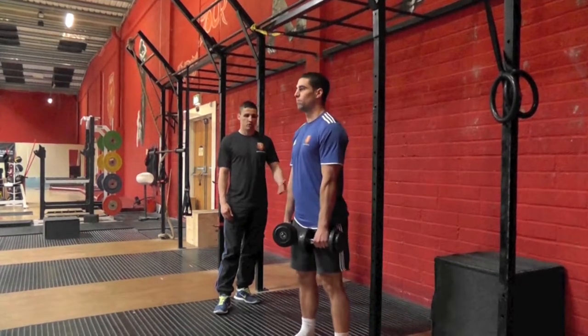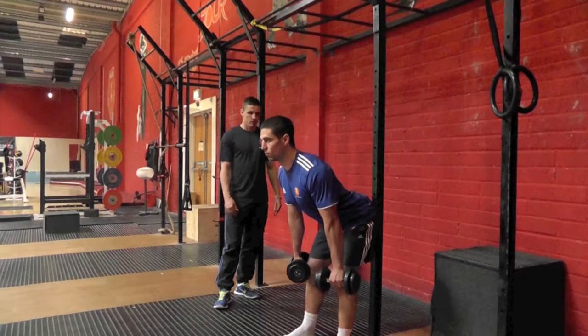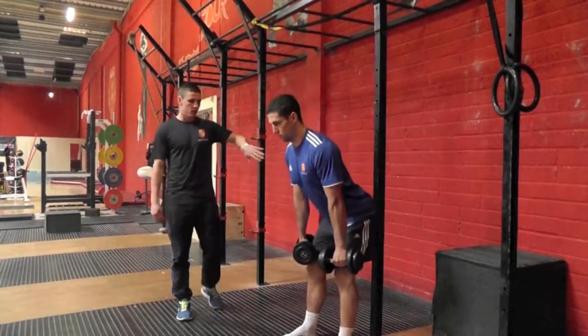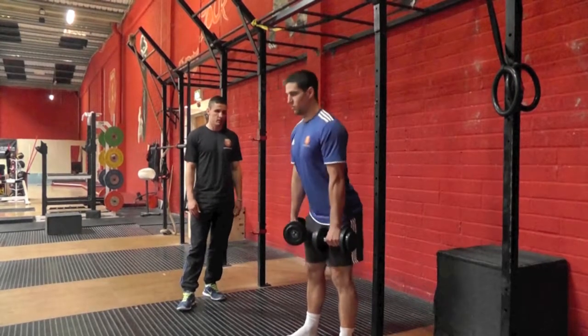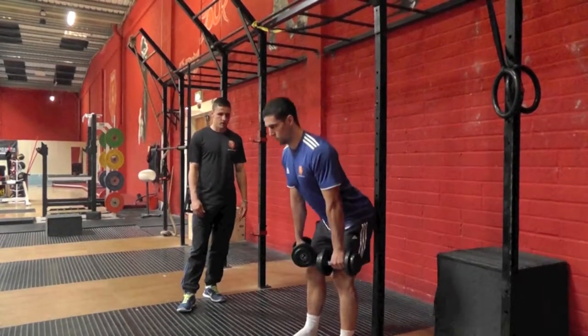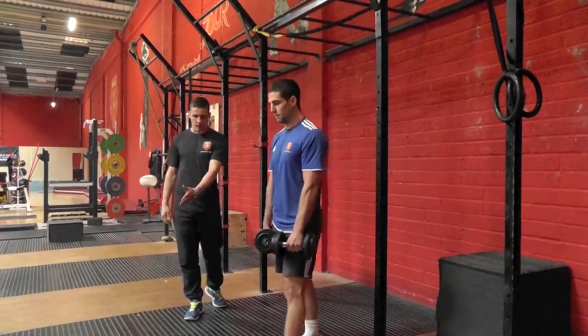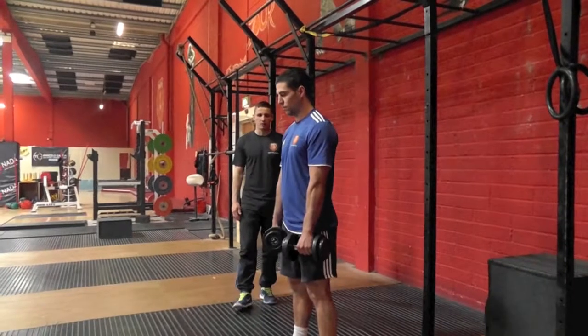He's starting to get the hip hinge right. You can tell the athlete as well, it's not really important if they touch the bar or not. The whole emphasis is really just on the focus of sitting back. Once you find the athlete has kind of mastered this or got a feel for it, you can just tell them to step away from the bar completely and just keep thinking of that bar behind you.